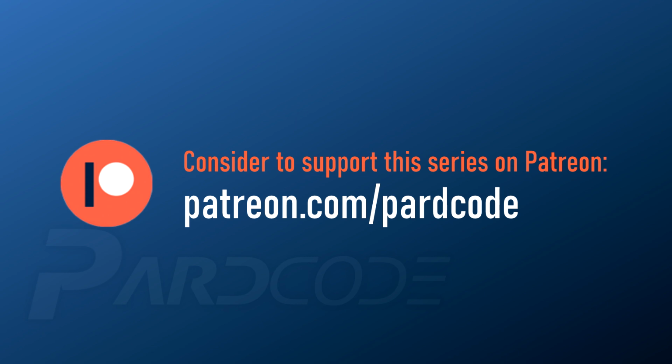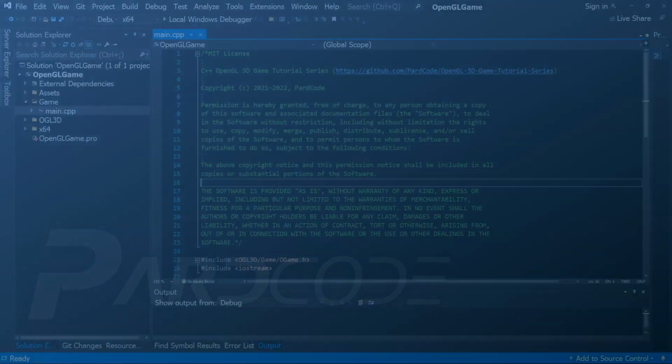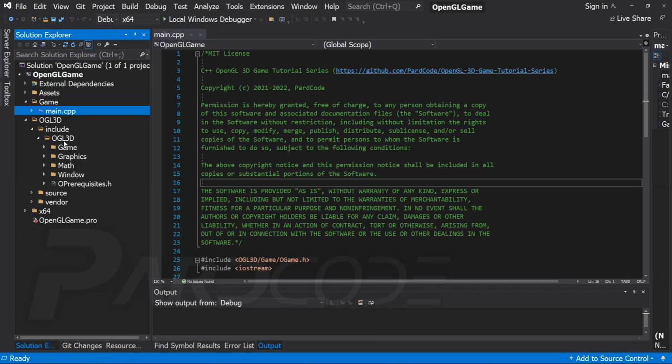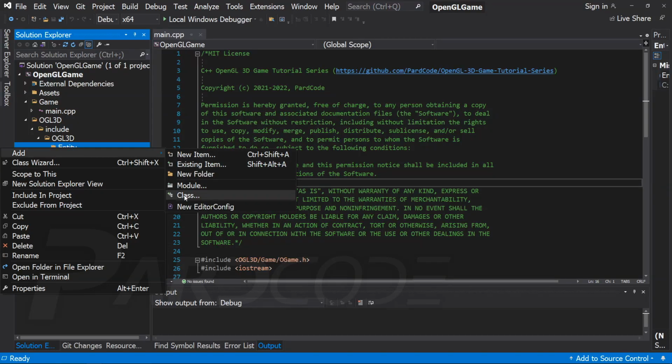Very well, we have gathered all the necessary information to start the implementation. As first thing, let's add the entity folder inside the include folder. Here, let's create the OEntitySystem class.